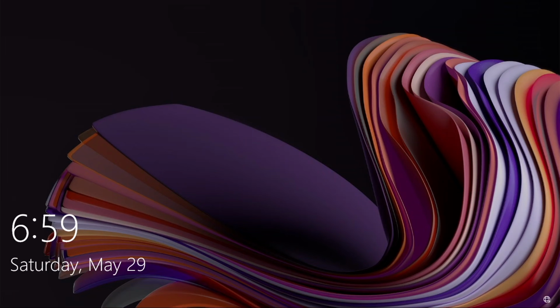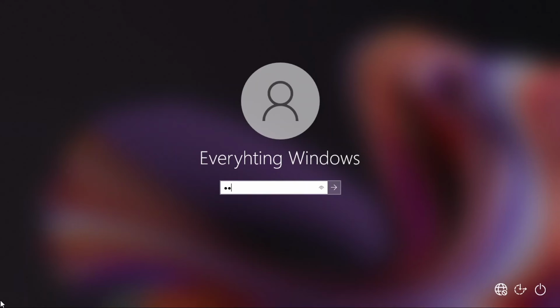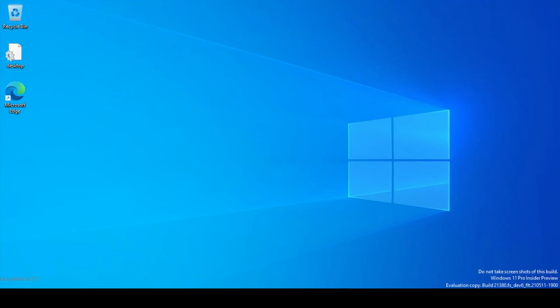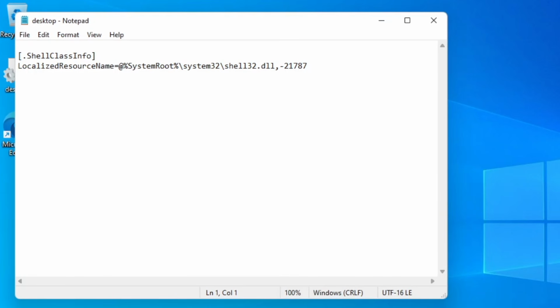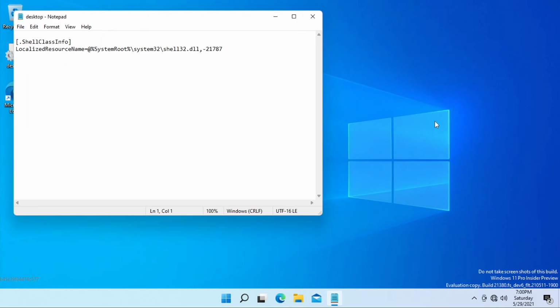This build brings small tweaks to the preparing Windows phase. Even though the "hi" and "getting things ready for you" are in Segoe UI Variable, the main preparing screen strings are still in Times New Roman. Rebooting the OS, the lock screen background has been changed to one of the wallpapers available in Windows 11. Apart from that, the lock screen is still the same. By the way, every time you start it up, desktop.ini will launch. Always, at least in my case.